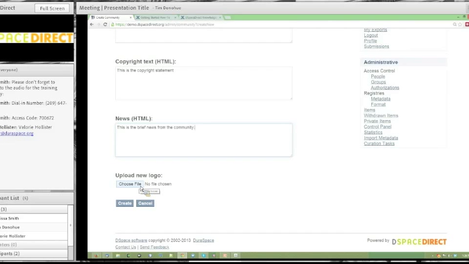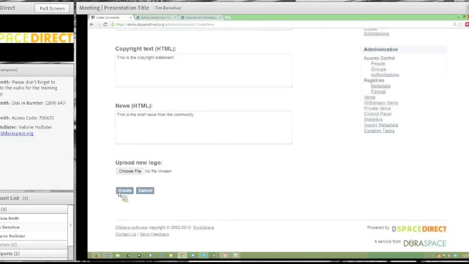Most people don't tend to use this very heavily unless a community or a collection corresponds to something like a journal, where there might actually be a logo associated with that journal, or something else that may have a logo associated. At big institutions, you don't tend to use it very heavily unless a department or a research group actually did have their own little logo that they thought was important enough to put there. But again, it's totally optional to add in.